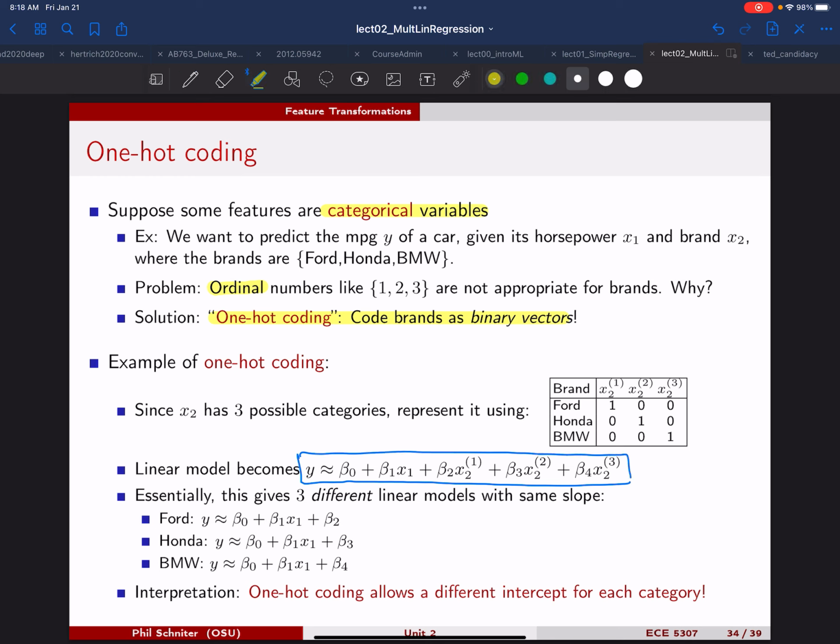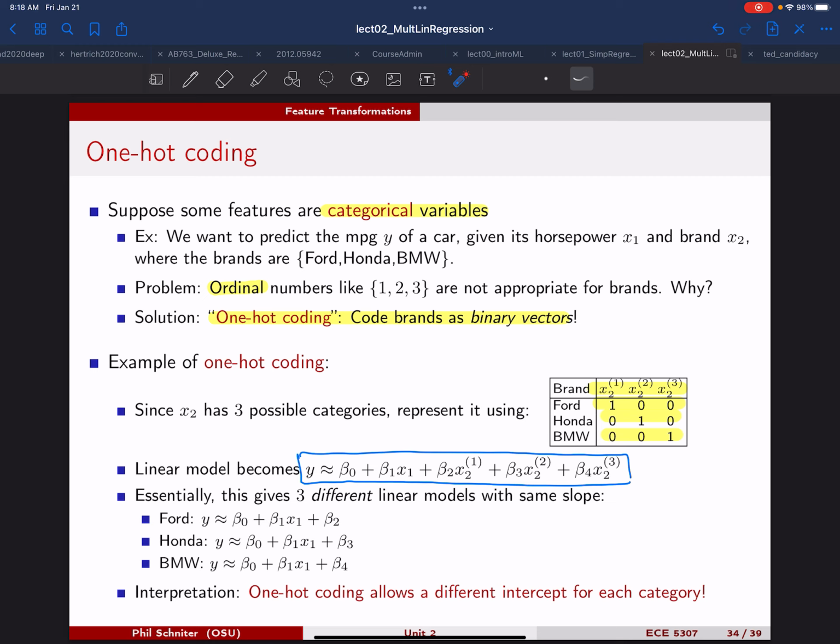And again, these are the 3 options we have. So as you can see, we now have 3 different new predictors, beta 2, beta 3, and beta 4, and they multiply these new expanded features that we created with one-hot coding.